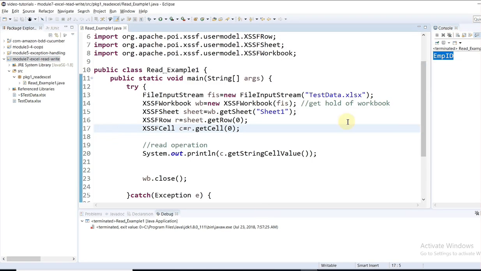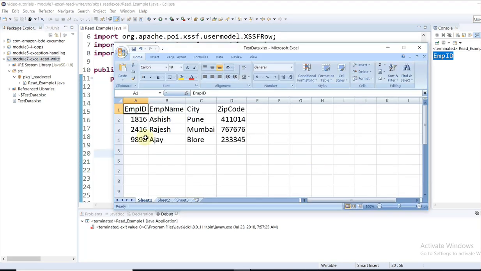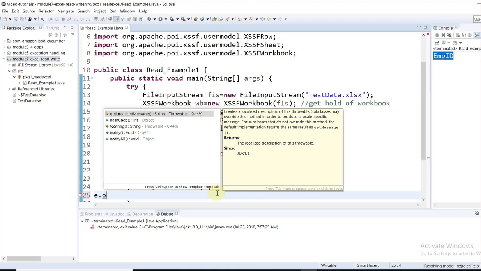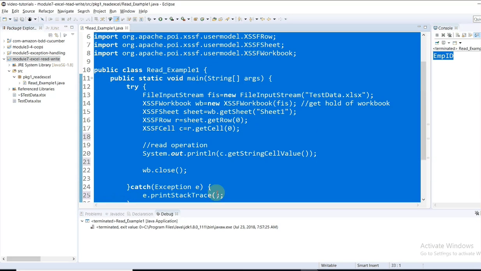Now if you see, I'm firing a method as getStringCellValue, but that may not be the case all the time, right? This data could be a string, it could be an integer. So for now I'll put it as 12345. Let's save this workbook and let's try to execute this program. I'll put a printStackTrace, so you would get to see the error as well. Okay, and let's try to execute it now.